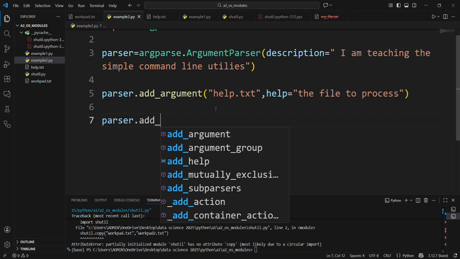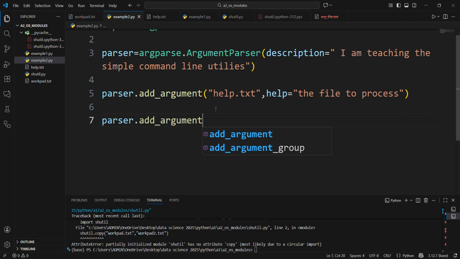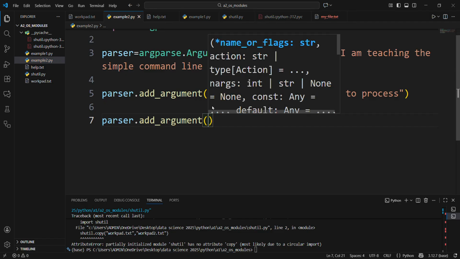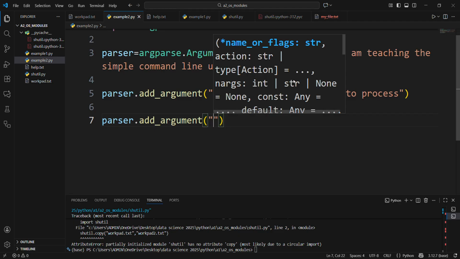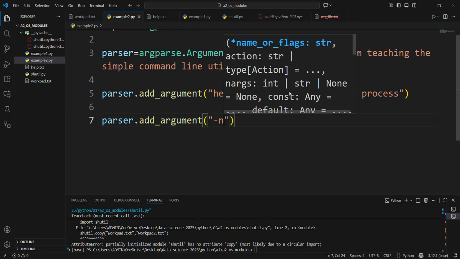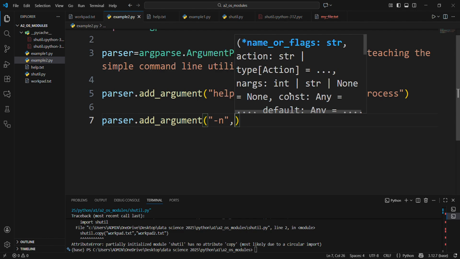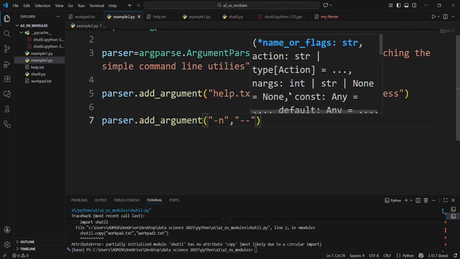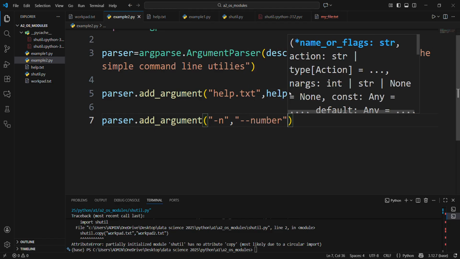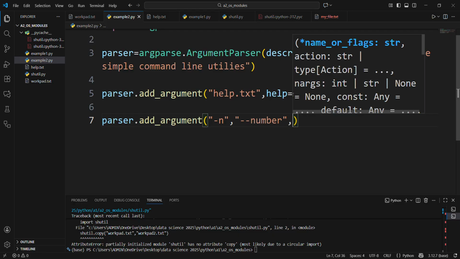After it we are again using add_argument, and you can see what it is asking right now. Let me give it the commands, with double dashes, to call the desired result that we want.